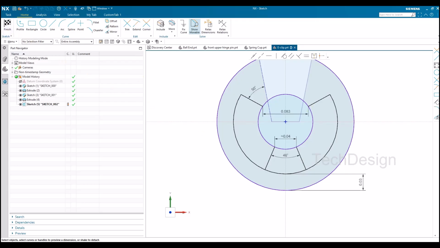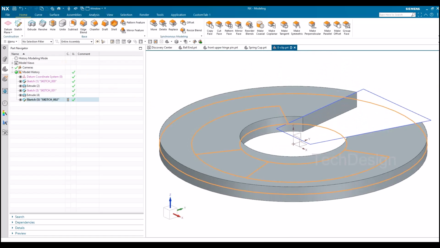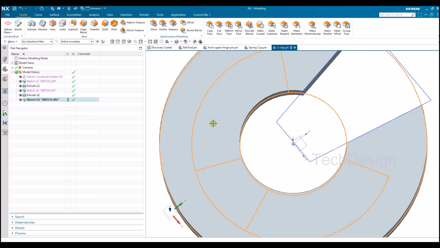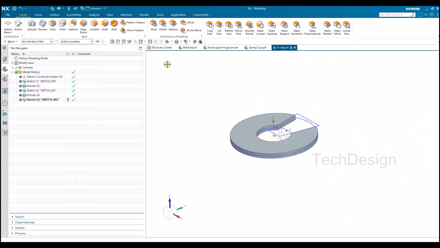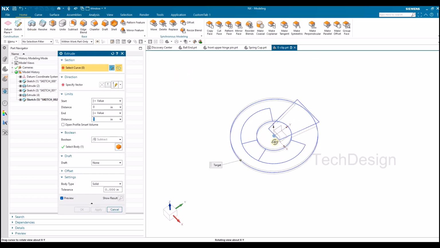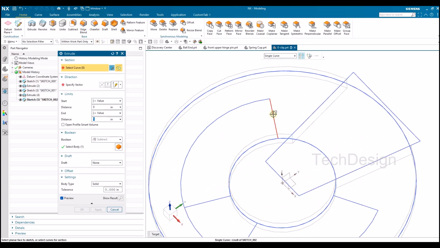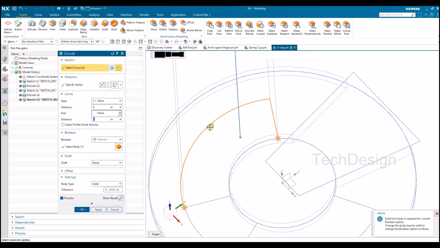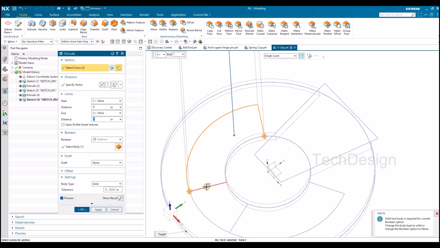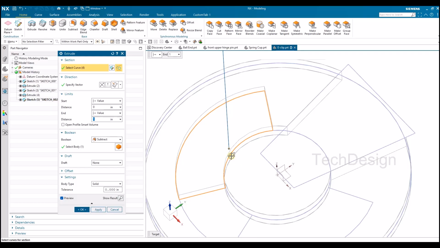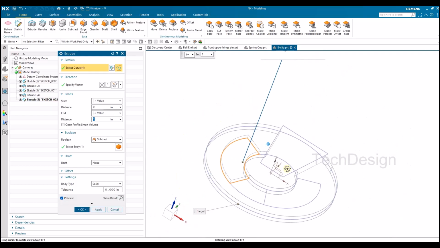So I'm going to finish the sketch, and I need to remove the material here from this one. So what I'm going to do is I'll just select static wireframe, and I'll just go to extrude, and here I'm going to select these edges, and similarly on the other side.